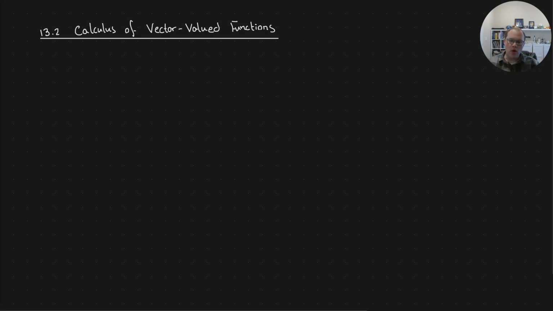In this section, we are going to learn about the calculus of vector-valued functions, specifically differentiation and integration. So let's assume we have some vector-valued function that takes in our single variable parameter and spits out a vector. For simplicity, let's assume we're dealing with R2. The same argument holds for R3 or any number of dimensions, but so we don't have to write too much, let's stick with R2.